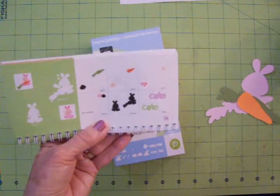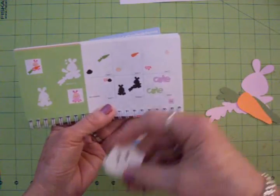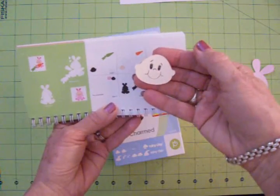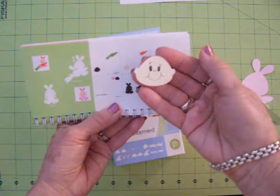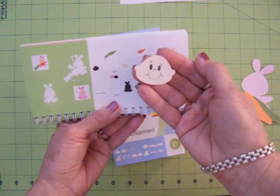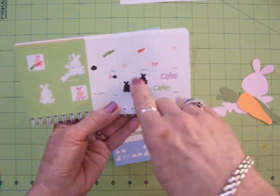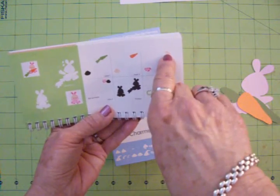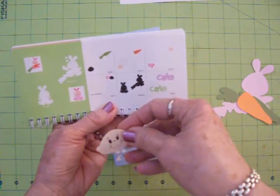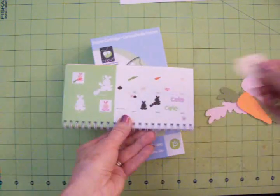But then I took some kind of flesh color. I don't really know what you call it. It's like an ivory or a beige. And I went back and cut this again so that I could use a Peachy Keen stamp on there. And I think this just looks so much cuter. When you cut these little faces out, it just cuts little tiny holes and a little tiny mouth. And it's just not as cute. And I really like the Peachy Keen face better.